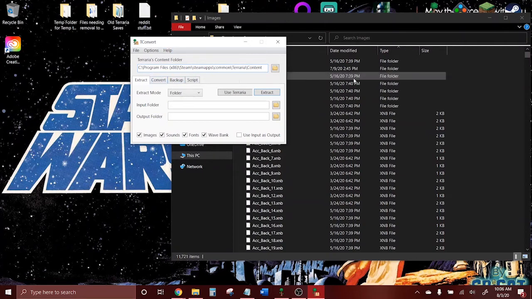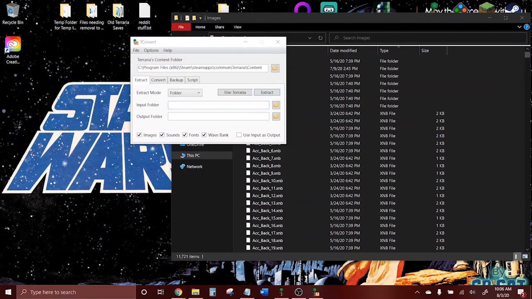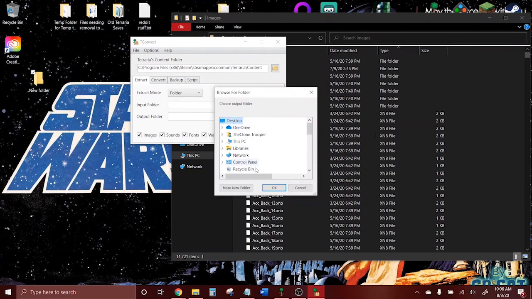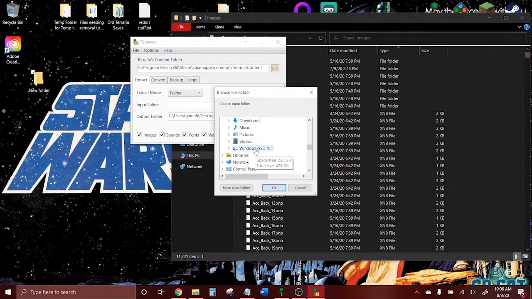So tell that right there, and then you can do a bunch of different things. You can use this program to convert your worlds from like master mode to journey mode and vice versa, but if you use the extract option, you can make textures. I believe you also need to set this input folder, which I believe is this folder right here, and another output folder. Typically, like for me, I just made a folder on the desktop, so you click desktop, and then just go find that random folder. This one you want to set as the images file folder that you have opened and have now learned where everything is.